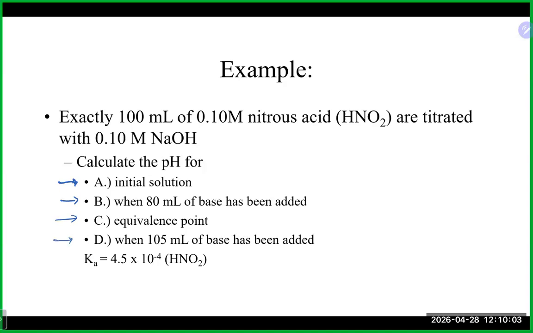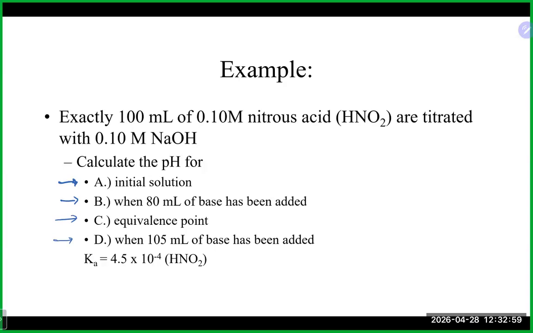Now, again, a reminder that when you get questions like this where there's multiple parts, you should think of each part as just like a separate question, like you're always starting at 0 and you're going directly to that point. The volumes don't add from one part to the next usually. Ka value here, 4.5 times 10 to the minus 4. Go after it. I'm going to nap for 30 minutes and then I'll wake up and we will see how you did.